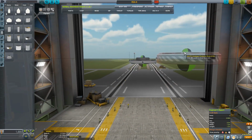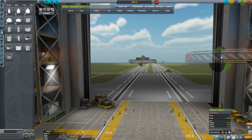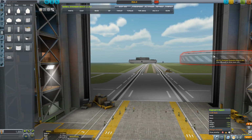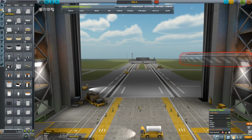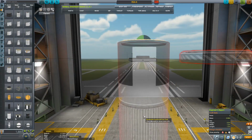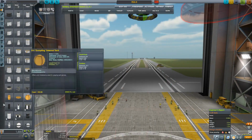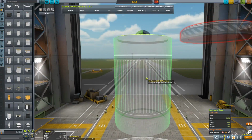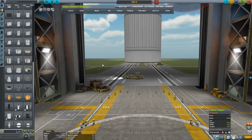But we see it's about double what that is, and that's 0.3. So this is about, let's say, half a meter in length there, more or less. So we want after that to have the tank now, and of course it's supposed to be a white tank, not an orange one, although it could be, I guess, but we're not going to use that. We'll use this one without fuel. So that's the first part.